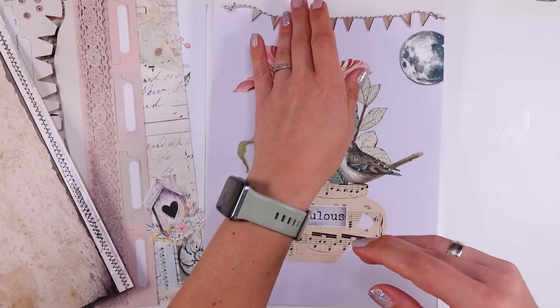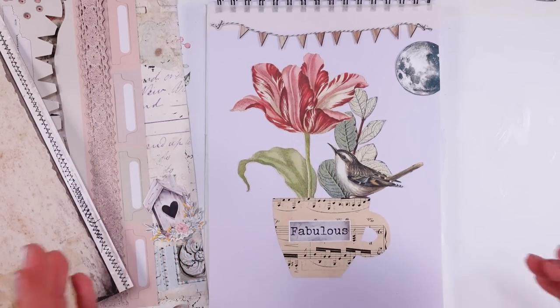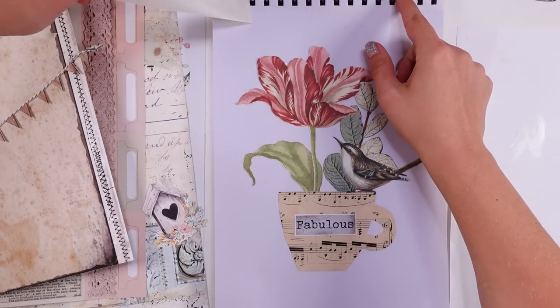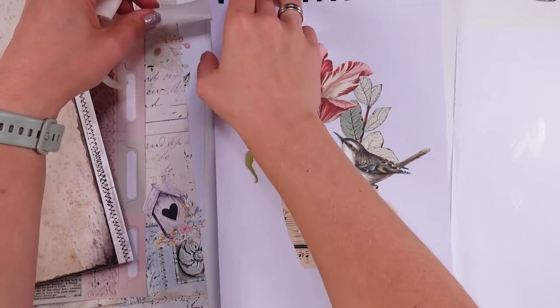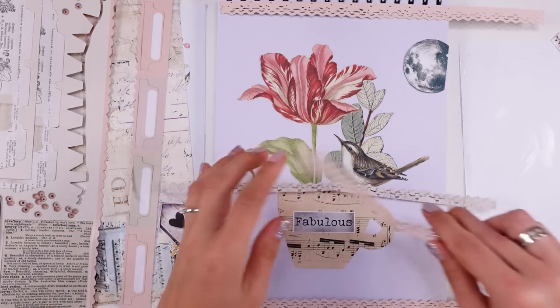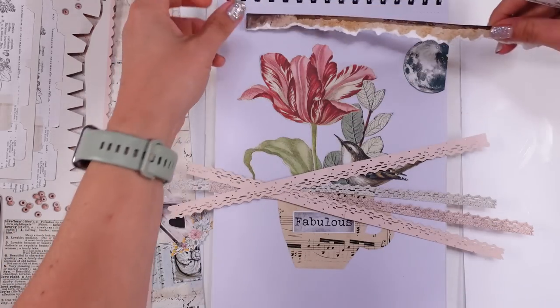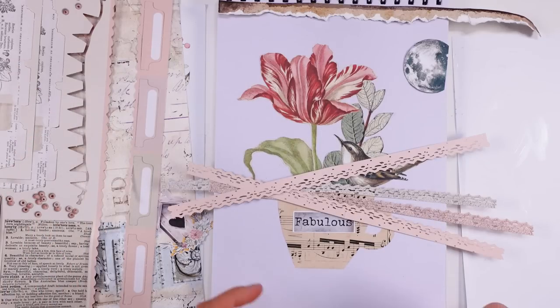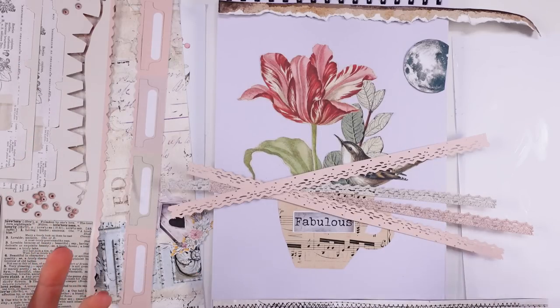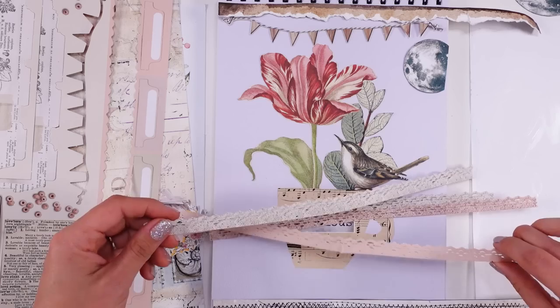Now, we can have maybe this one off if I take off the masking tape. I'm gonna take off this tape. There we go. I think I found some solutions. So I had different options. I had all sorts of ideas. I grabbed this paper and I was thinking to have this on top. Then I wanted this one as well. Then, of course, I wanted this one. And I was doing this.